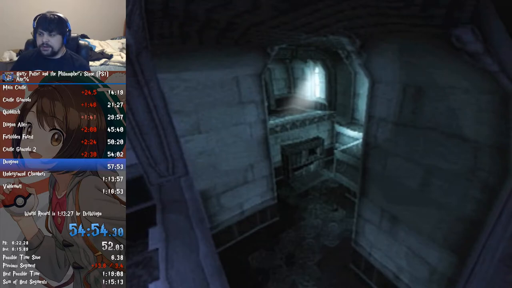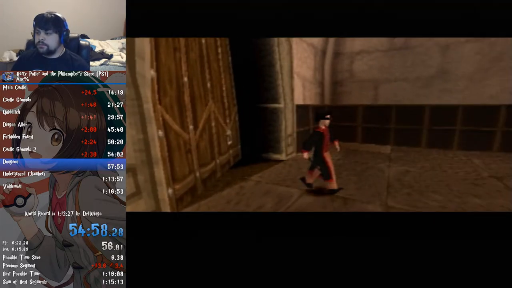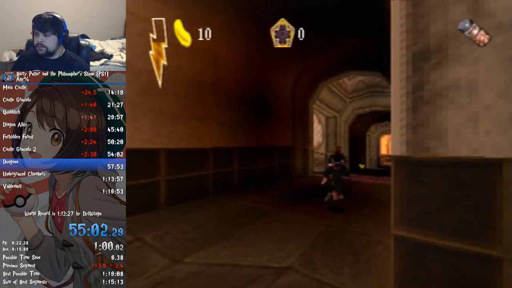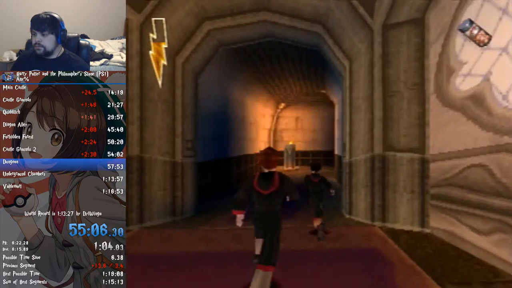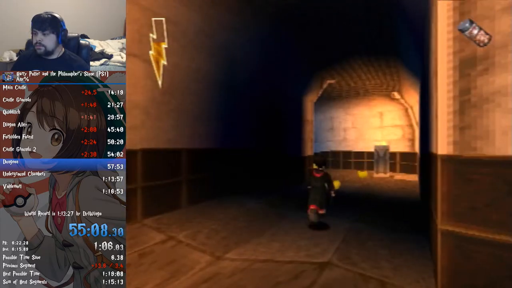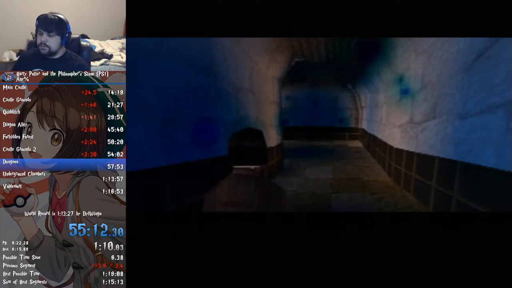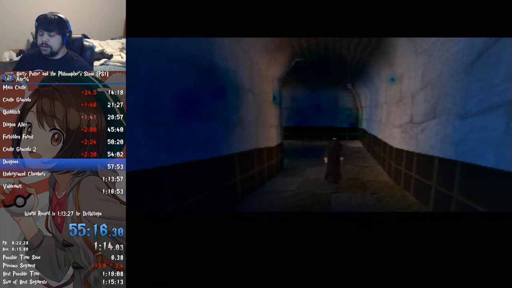Alright, so coming up is the dungeons. Let's go and give Snape the Sloth Brain, and you watch him slowly, slowly walk away.